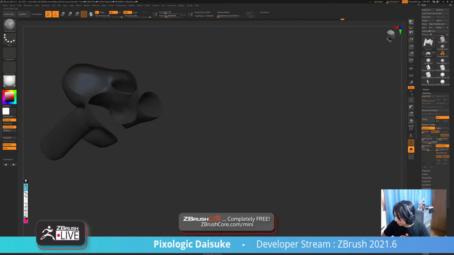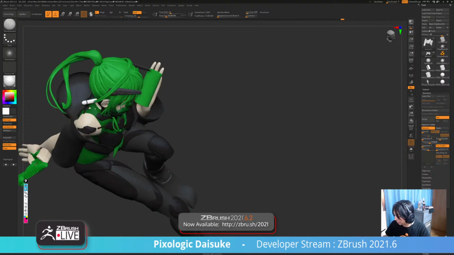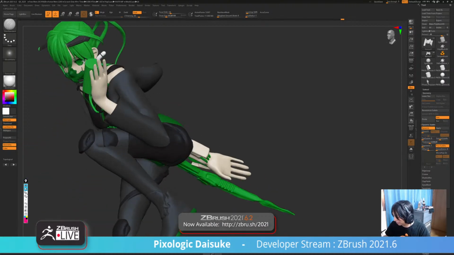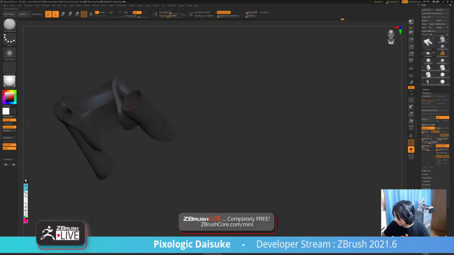Yeah, I do see more Western artists interested in Japanese sculpts. I don't know why, but I do see a demand for it.